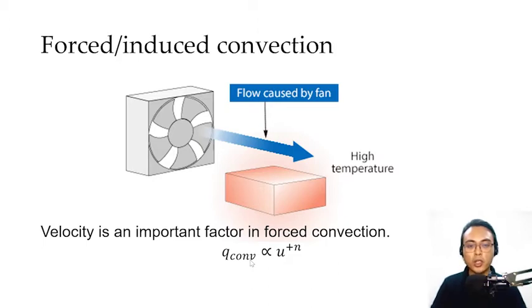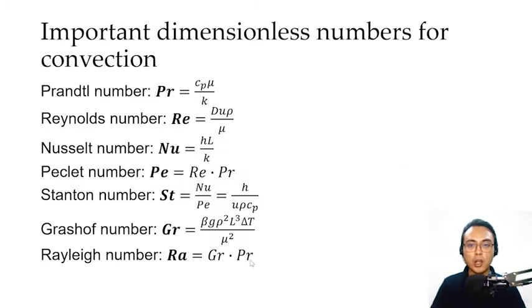That's why the velocity of the fluid is a very important parameter in forced convection. If you go back to our dimensionless numbers, only the Reynolds number contains the parameter velocity. So you can now imagine that we will be using relationships between the Reynolds number and the Nusselt number in this part of the lesson. Okay? Because we are relating the rate of heat transfer to velocity.